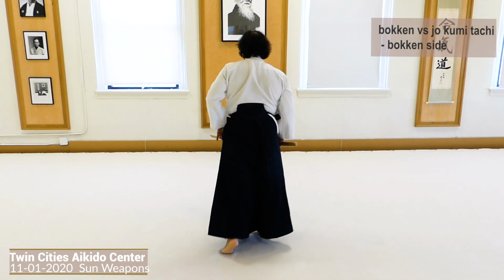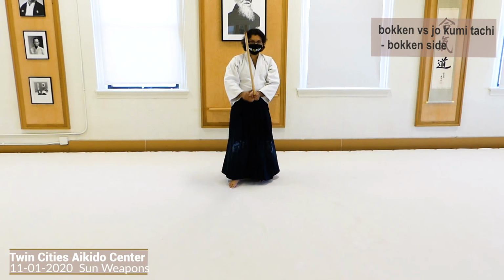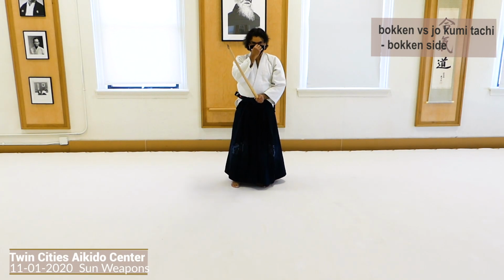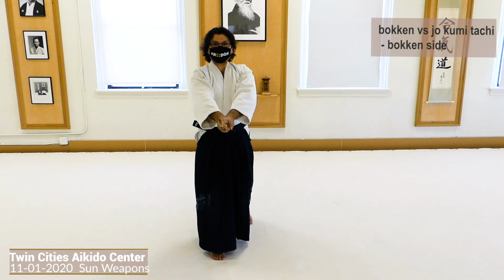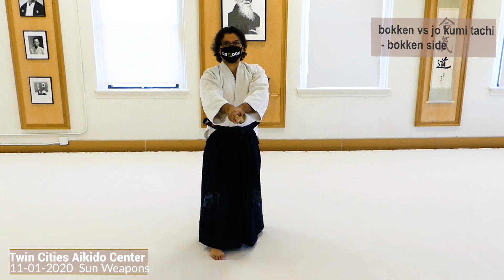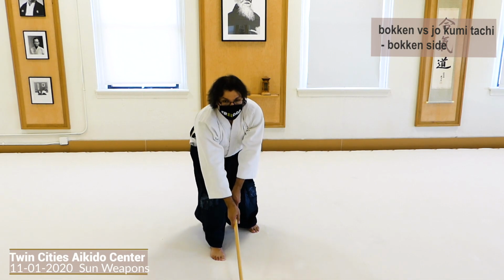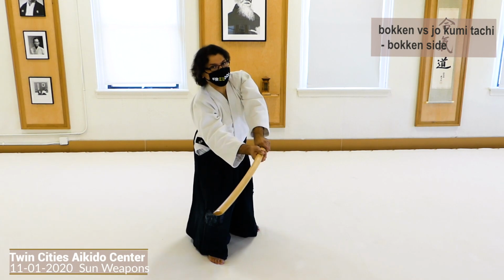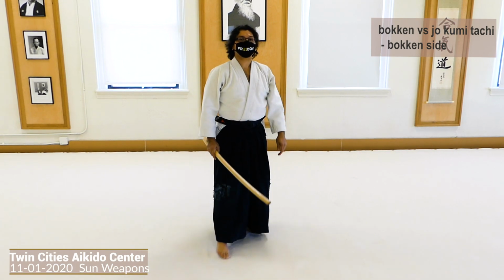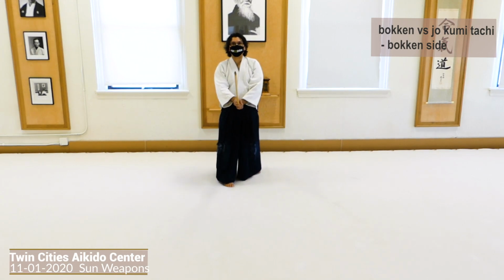Okay, so, from the reset, I'll do it facing the camera first. So, on the reset, I step once, twice, ski. As I ski, they're gonna knock my blade down. Face is exposed, so then I'm gonna raise up and try to hit him on the side. Okay? So let's start from that position. So at the starting position, we're here.